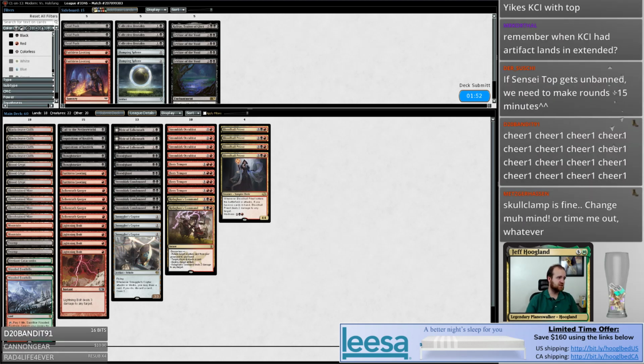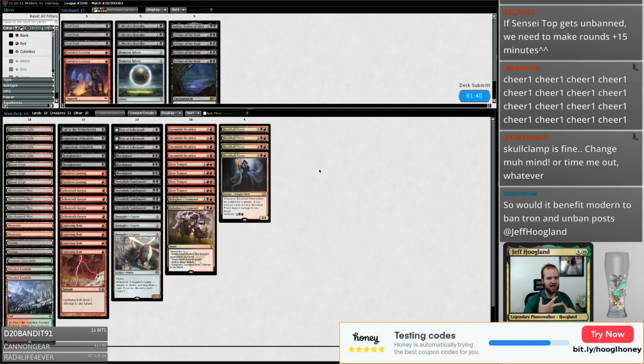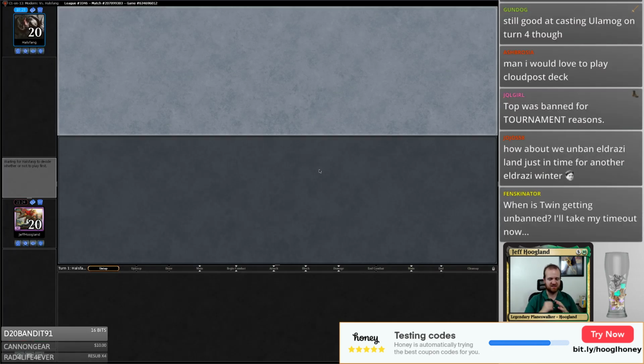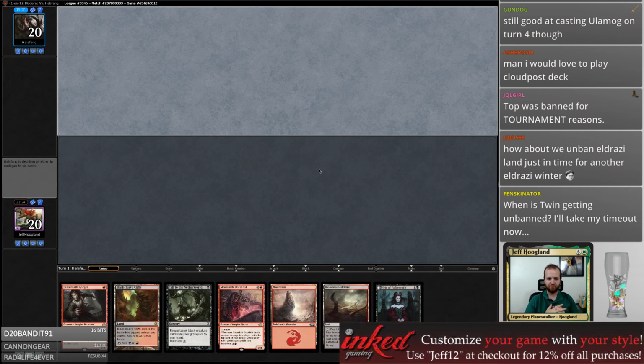Top is miserable because of the amount of time it takes out of every match. That is why top is miserable. Top isn't miserable from a power level perspective. It isn't miserable from a game perspective. It's miserable from like a mechanics perspective. I would much rather play against Cloudpost than Tron. Every time.